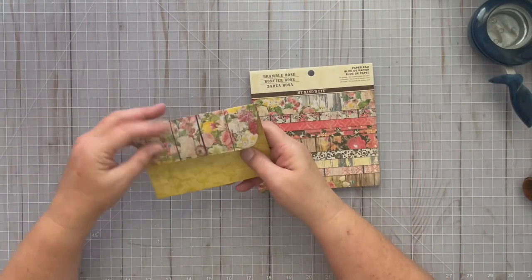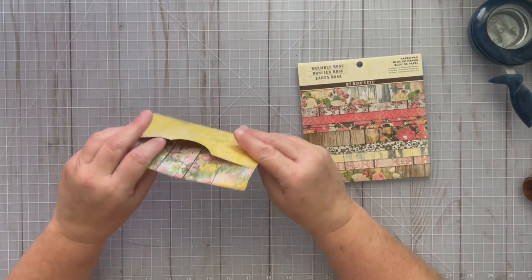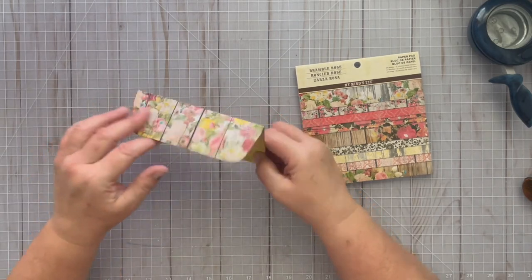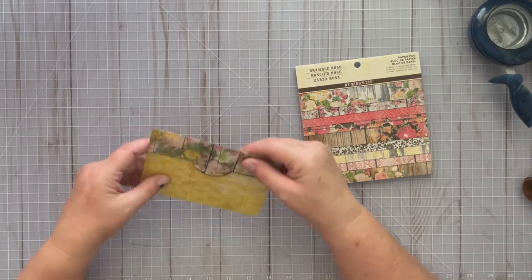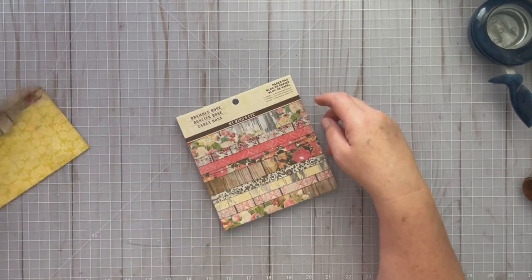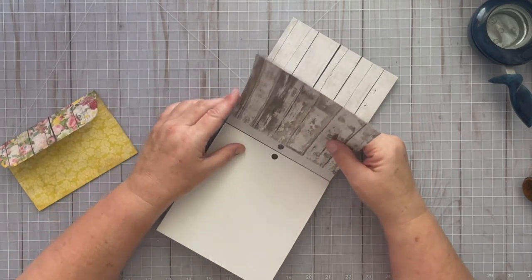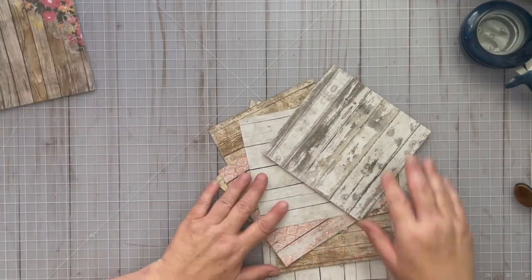Okay, so the first thing that I'm going to do, I really like the double-sided paper pads because I like that there's interest when you open and you see inside, because you do have a tendency to see inside. So I'm using just double-sided paper pads for this. If you have just single-sided, you can use those as well, but that's just not what I'm choosing to do. And I'm just going to go through and tear these out. That's the direction I want them.